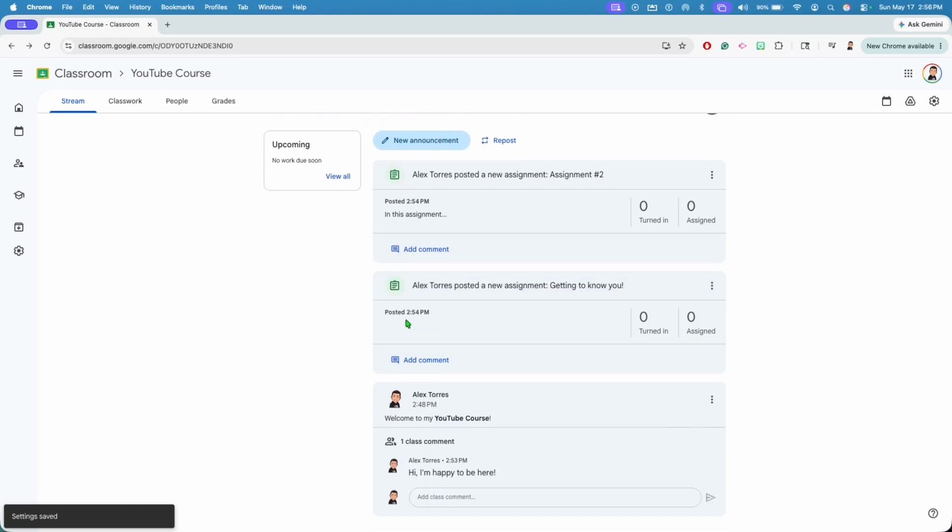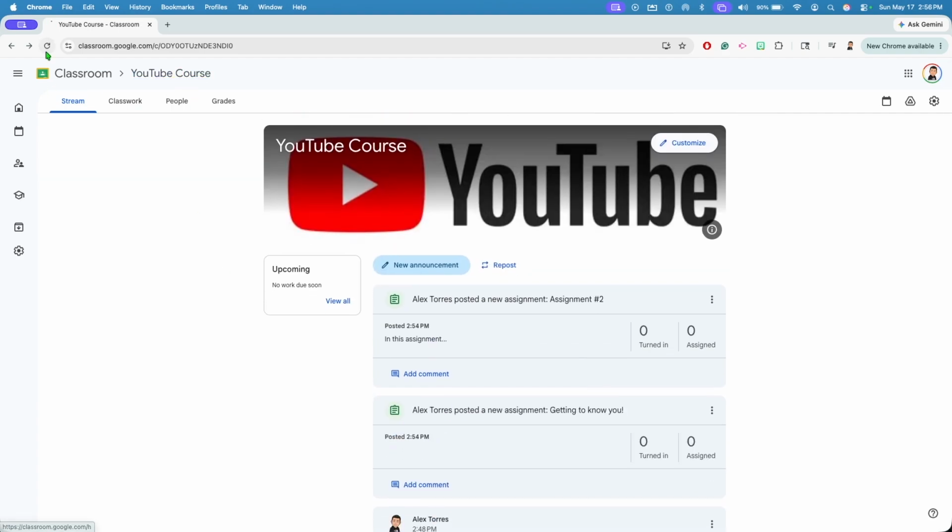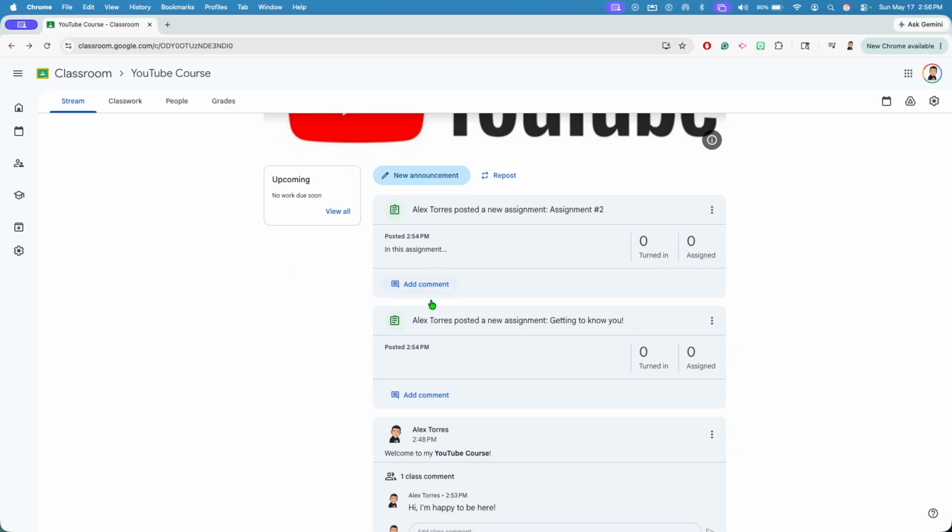It's going to show the assignment and the directions and description of the assignment, and or YouTube files you might have in there, or PDF, Google Drive assignments you have linked in there. This is a cool one. For example, if you teach younger students, you don't want them bouncing around on different tabs, and keep them all here on the stream. So once they click on the course, let's say you're logging in, let's refresh. They go onto your course, they can see the assignment they need to do with the directions.